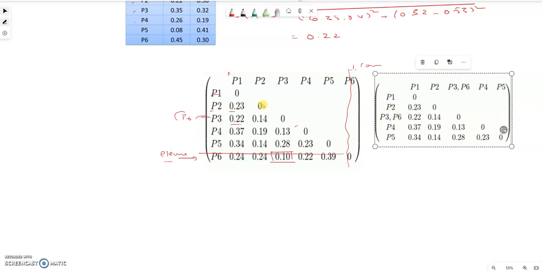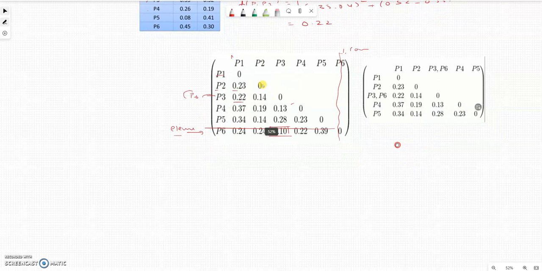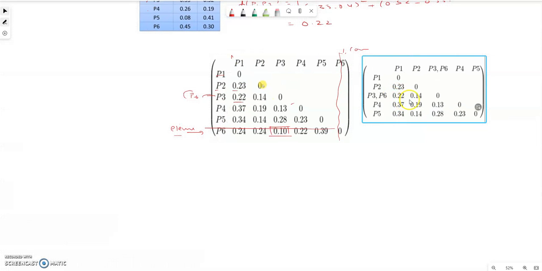All right. Now similarly, we are going to do the same thing with this matrix. Here we are trying to find the minimum value. We find the minimum value in this, which is 0.13.